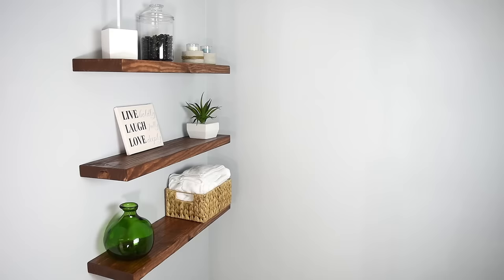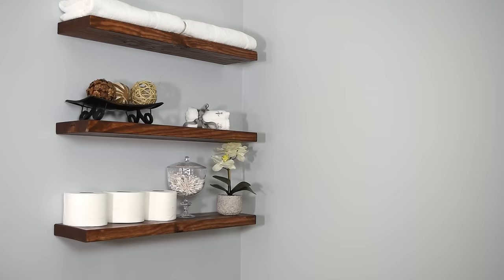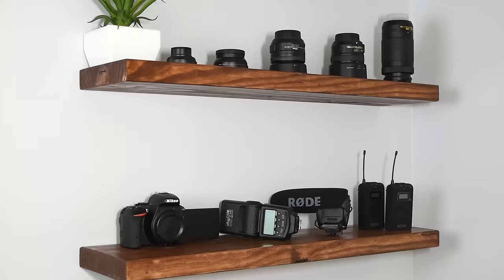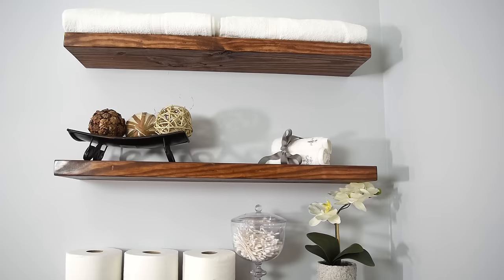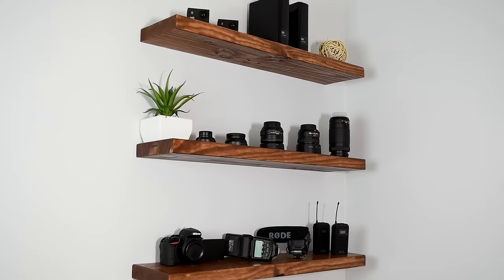Floating shelves can be a great way to enhance and freshen up your space, whether you're looking to add some change to your bedroom or give your bathroom a quick facelift. They can go a long way. Maybe you also want a solution to keep your gear organized. What makes this appealing is for less than $10 you can create all three shelves without any hardware.